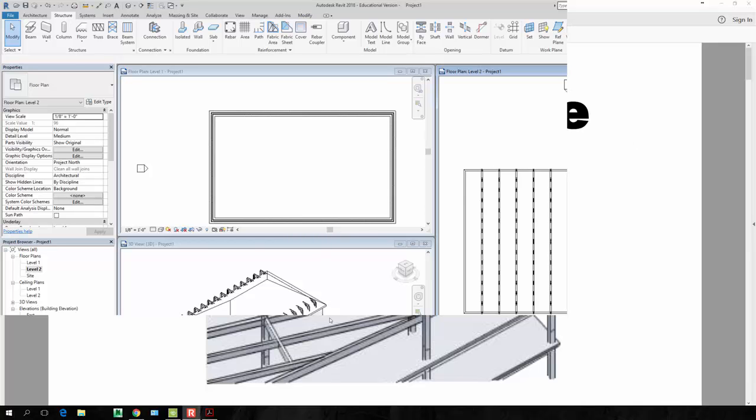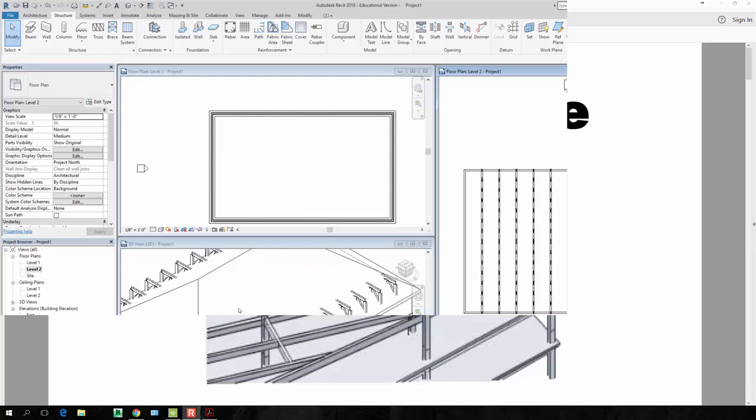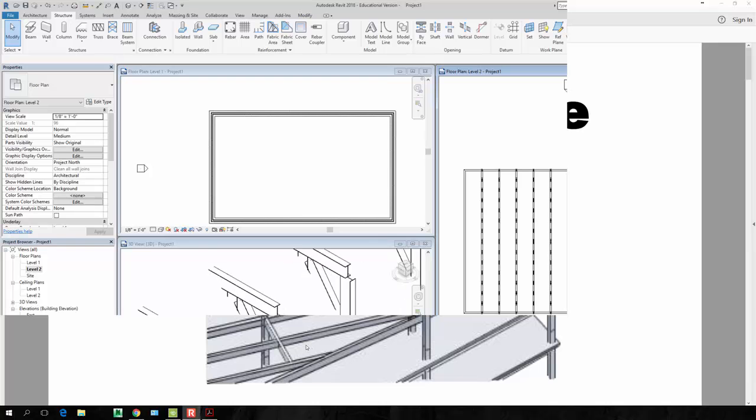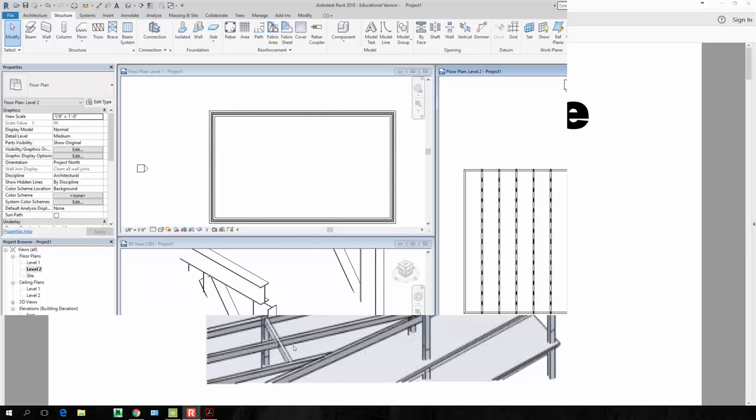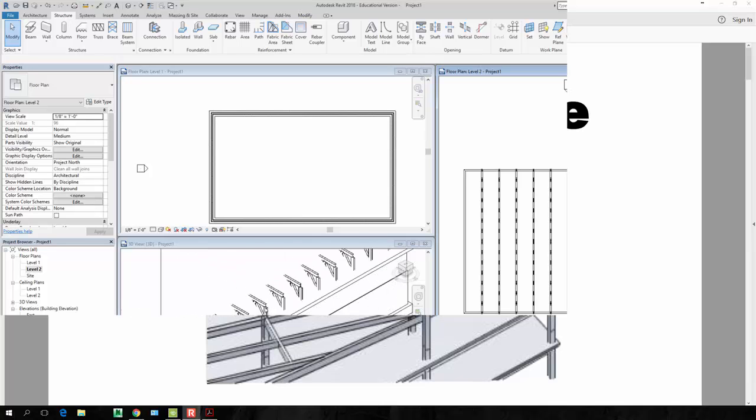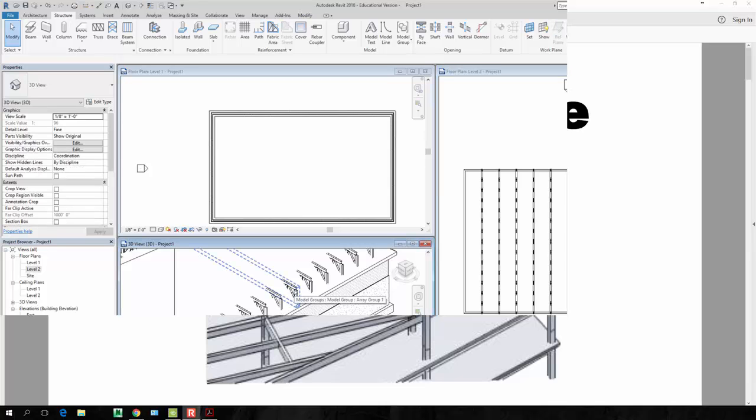All right, now you can see from here, we created these trusses, but if you look in a little more detail, zoom in, you see this is not really the right truss we want, because this is our structural steel wide flange beam. How can we change it to dimensional lumber? Well, we need to do some editing. Let's select one of these trusses.